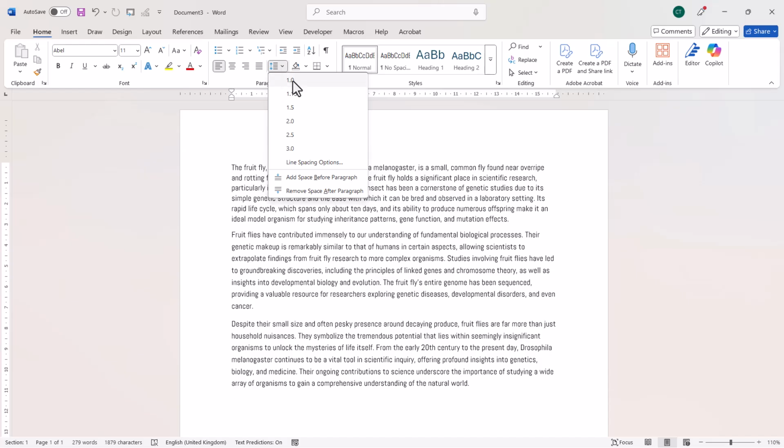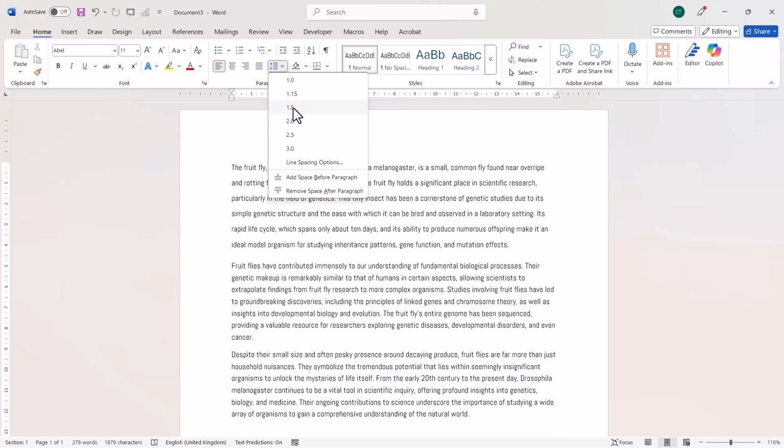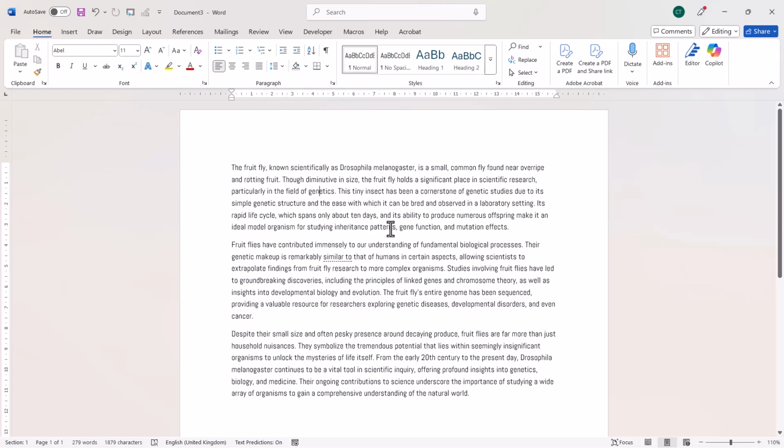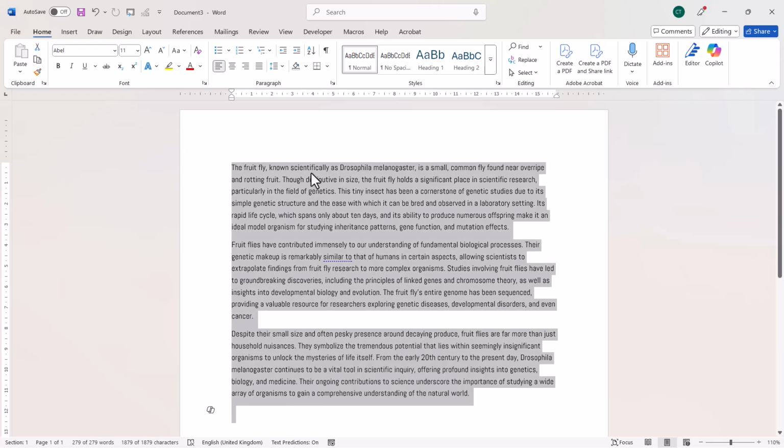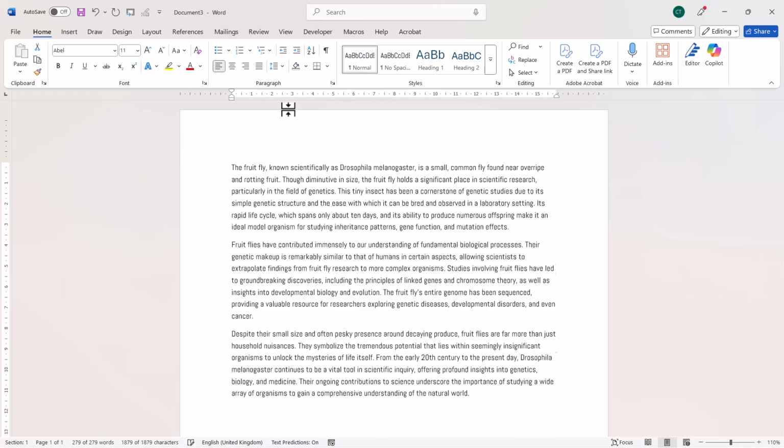If you went to 1, you can see it closes the space in that top paragraph. 2, double line spacing. You might have to do that for your college essays, etc. And you've also got something like 1.5 line spacing. So you all know the spacing that you need to apply for your particular scenario. Now, if you wanted to apply those settings to the whole document, then you click somewhere in your document, Control A on your keyboard to select everything. Go up to that button again and just select your line spacing option. Now, I'll just undo that.